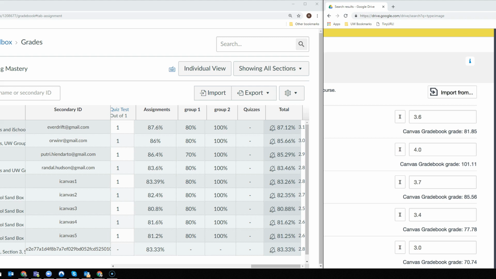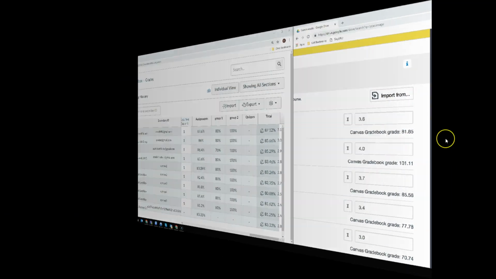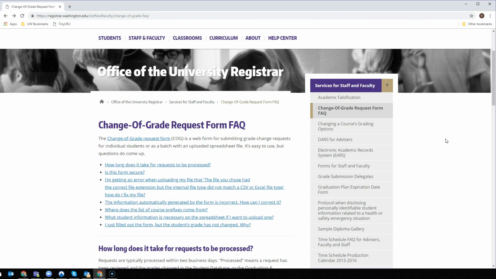Do not click Submit until you get all of the grades to match up. The last part of the Procedures section is related to submitting grade changes. Once you have submitted grades through GradePage, miss the GradePage submission deadline, or need to change an error in your submission, you must fill out a change of grade request form.